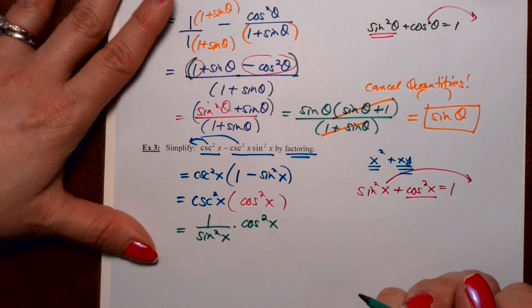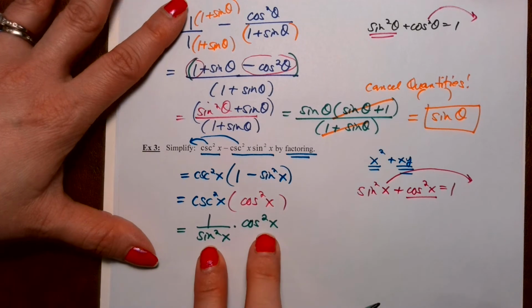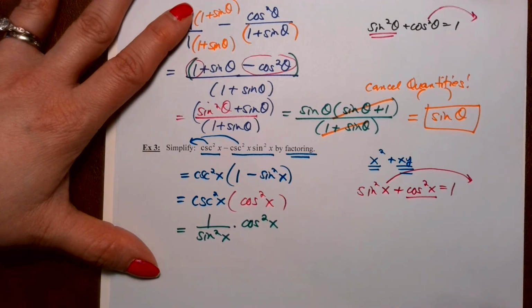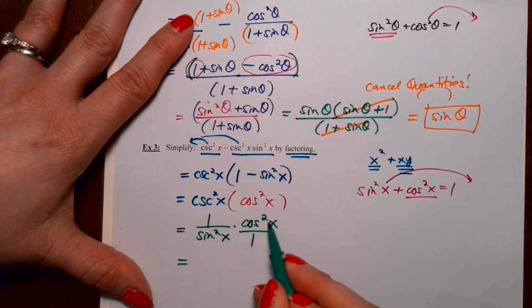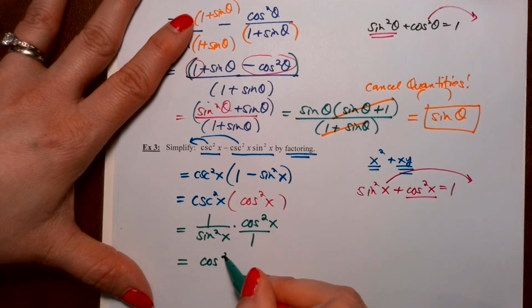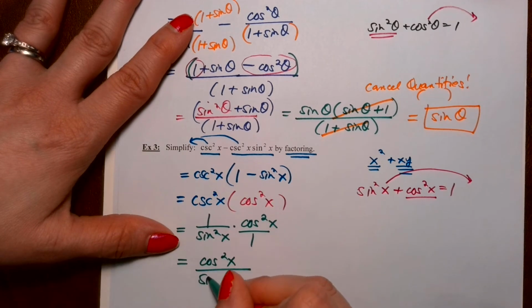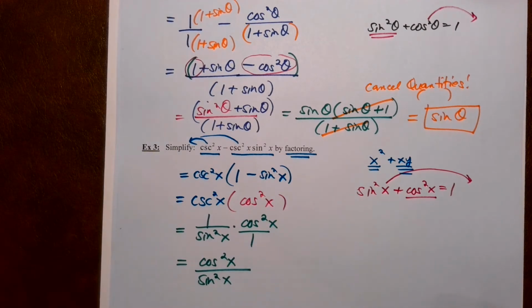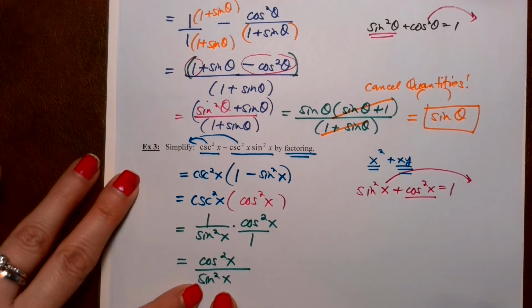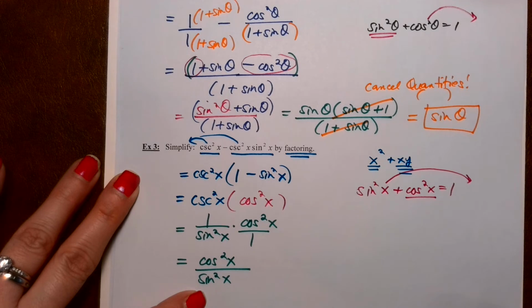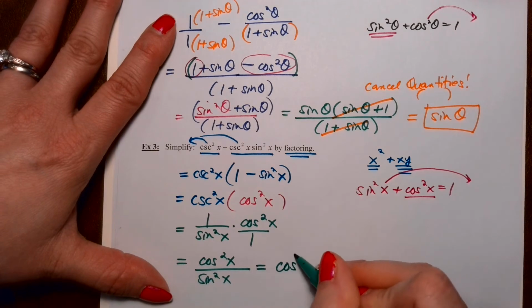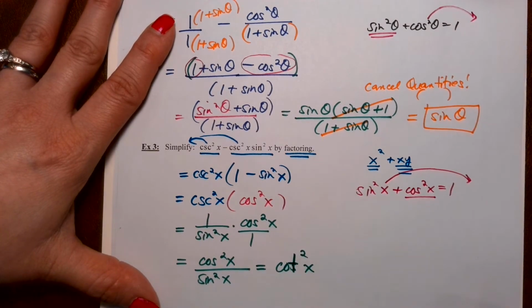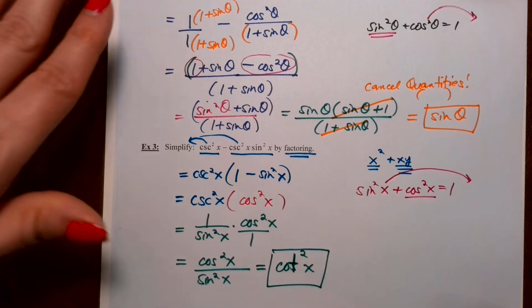All right, so let's see. What's more simple, 2 terms or 1 term? Okay, so let's put this together and make 1 term. This is all numerator. Okay, so this is cosine squared of x, and the denominator is sine squared of x. Now, what's more simple, a fraction or not a fraction? How can I write this as not a fraction? Cosine divided by sine is cotangent squared of x. I definitely think we are done now.